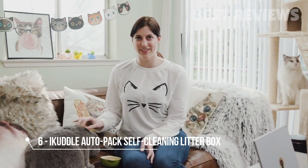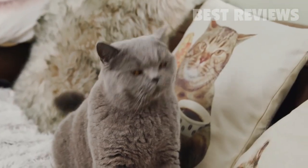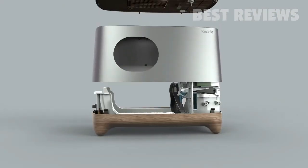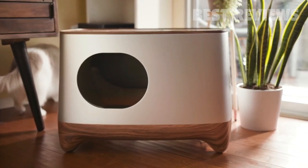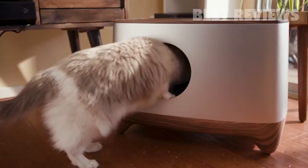Want to hear a bad cat joke? Just kitten. Is your cat missing the litter box? Does it feel like torture having to clean and replace your kitty litter? Introducing iCuddle, the smart litter box that self-cleans, tells you when your little feline friend leaves a chocolate delight, and auto-packs at your convenience for disposal.